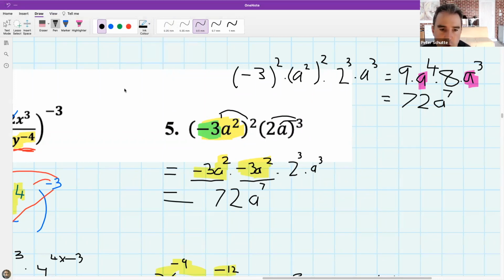We'll do more questions like this in the next lesson, but when you have a negative number that's being squared from outside, it's always going to end up being a positive number, because a negative times a negative is a positive. That's what I want you to watch out for. We're going to see this come up again later in the section. But if we raise something to an even power, it always ends up being positive.